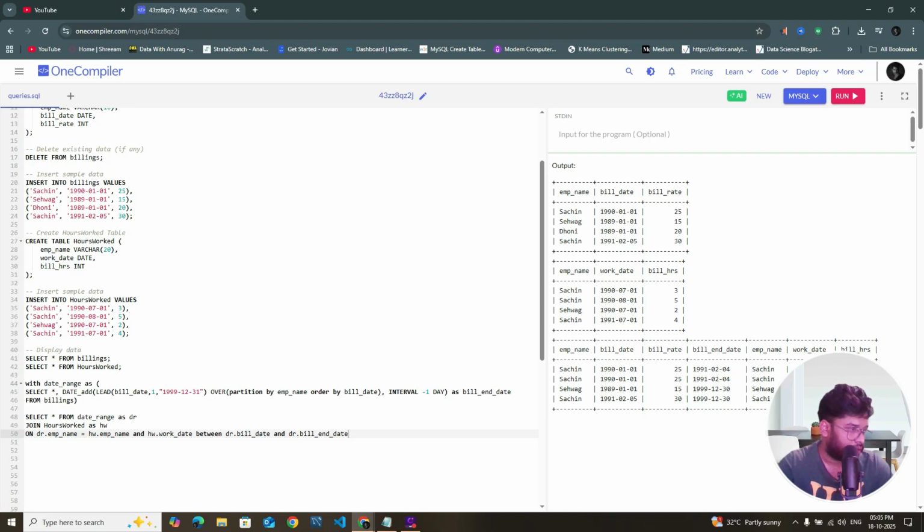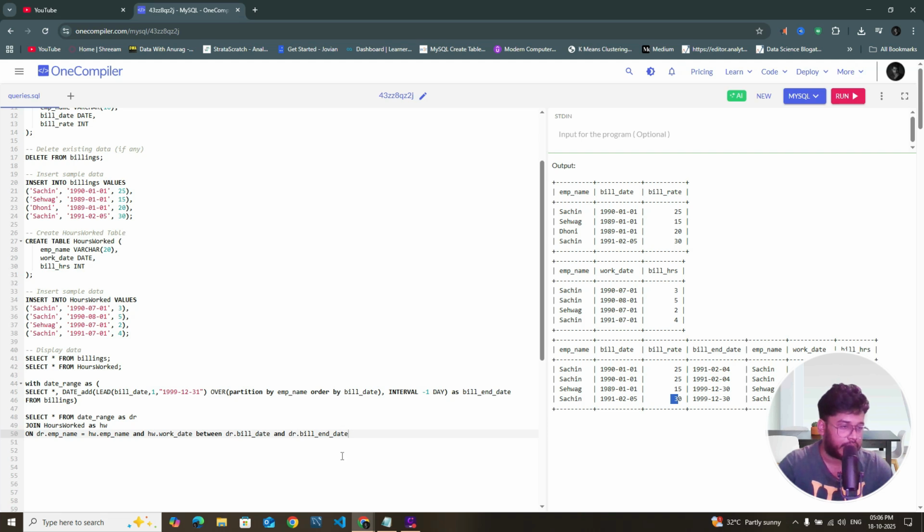Then this work date is again falling between this and this, which is correct. This work date is falling between this and this date, it's correct. And again Sachin, if you notice, this work date is again falling between this and this, which is correct.